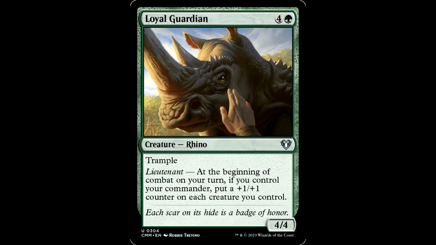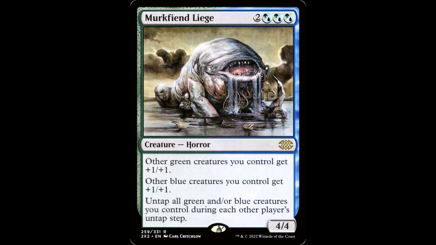And the Loyal Guardian here. 4 and a green, creature Rhino. It's a 4/4 with trample, has Lieutenant. At the beginning of combat on your turn, if you control your commander, put a +1/+1 counter on each creature you control. Oh man, here we go. This guy's literally putting his finger into a rhino's eye, dude. That's their secret +1 counter zone.